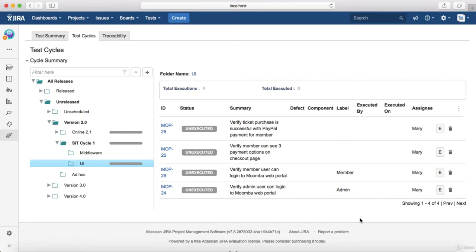So this is all about creating the test cycle in JIRA, editing the cycle, deleting the cycle, adding a folder below the cycle, adding test cases, and assigning the test cases to a particular tester within the project. In the next tutorial, we will learn how you can execute test cases in JIRA.